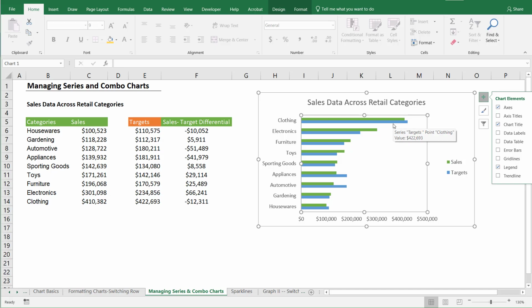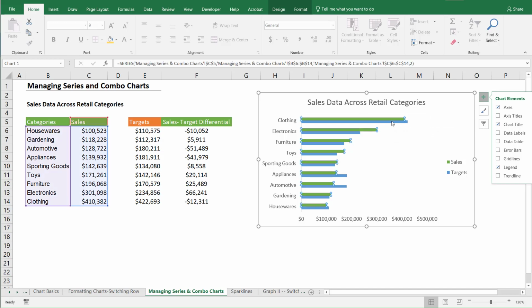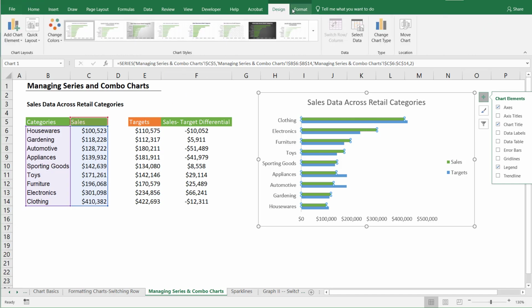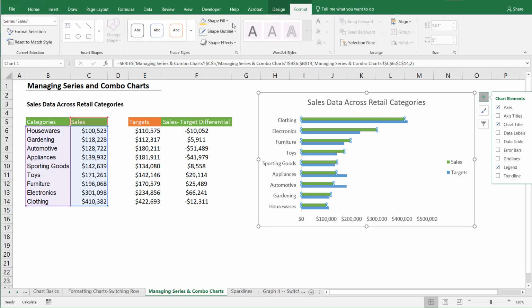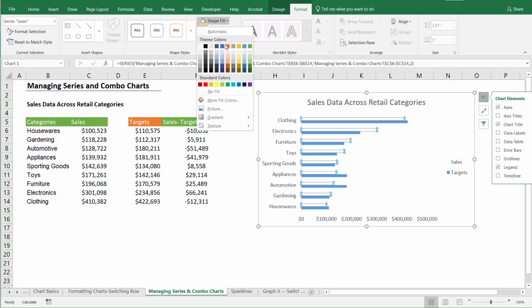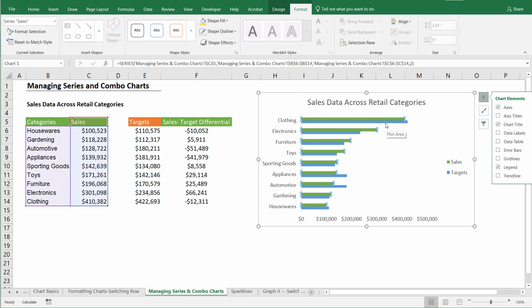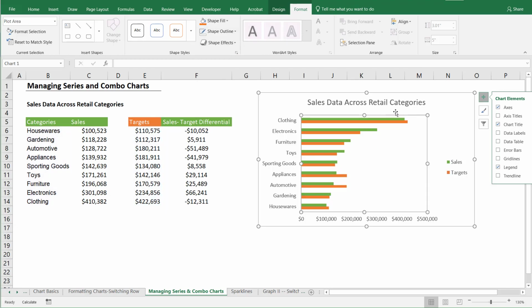And of course, because I have this in orange, I can come to my format and change the fill to orange. Not for sales, sorry. I want to click on the target here and then change the fill to orange. Now I have our sales and our targets here for us to see. So that's one way.